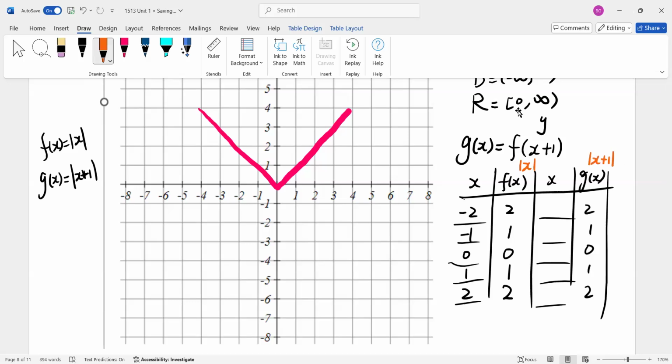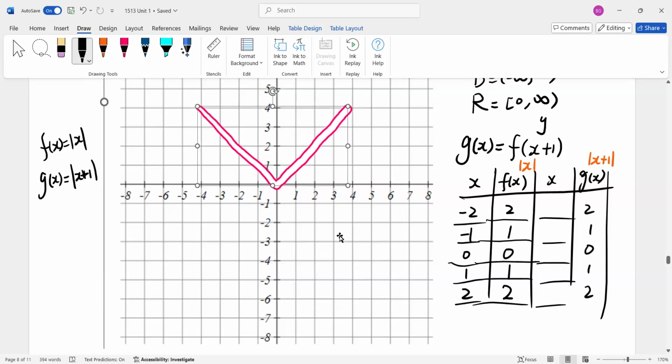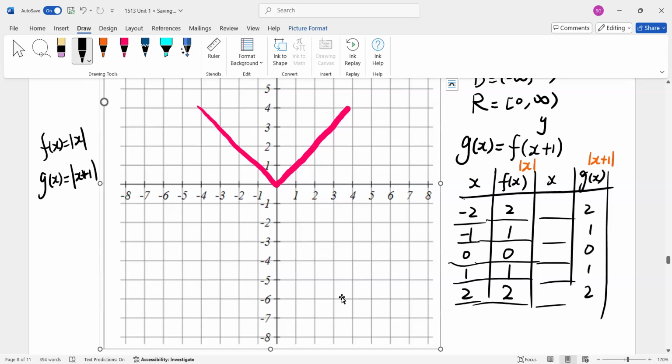All right. So as you can see, the first two columns give us 5 ordered pairs. Those 5 ordered pairs are the 5 points on the graph. Of course, on the graph, we have infinitely many points, right? I just randomly pick some convenient points here. So we have this point, this point, this point, this point, and this point. Right? So the daughter function right now is absolute value of x plus 1.